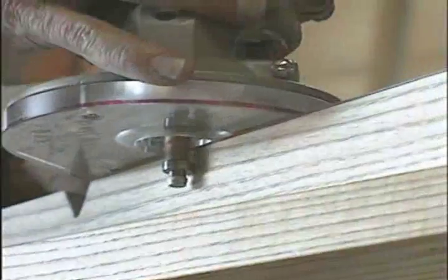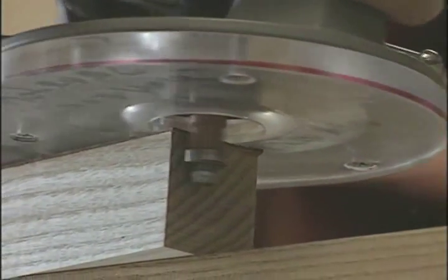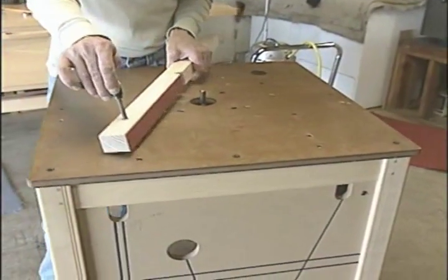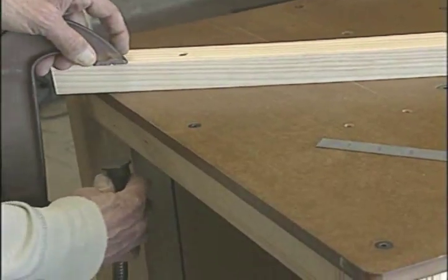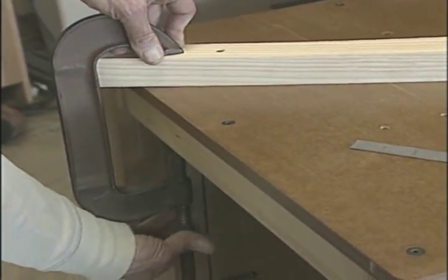Contact cement is applied to the outfeed side of the fence, and I trim it all up with a flush cutting bit in a lightweight router. Now the outfeed side is about a 1/16 higher than the infeed side. The pivot will let me rotate the fence so the Formica side is flush with the cutter. Clamp the other end down. Once you start jointing, you'll probably need to adjust this slightly.